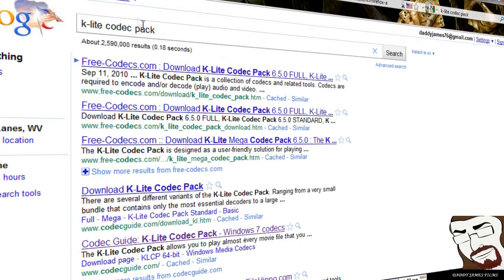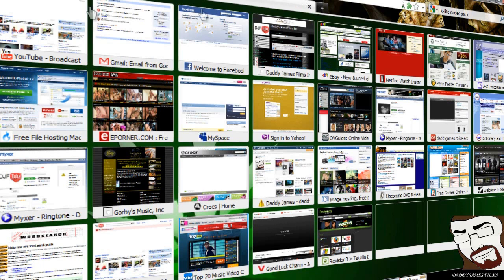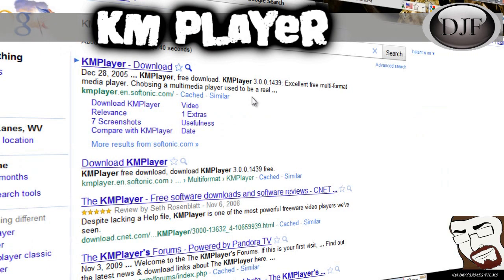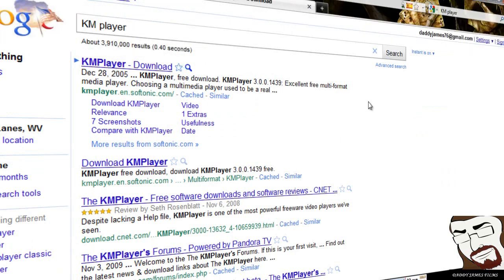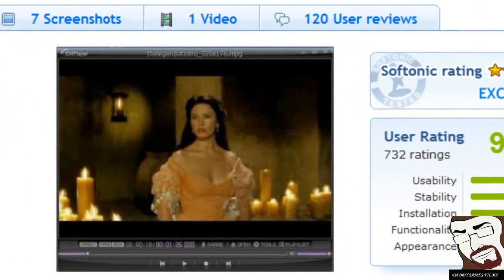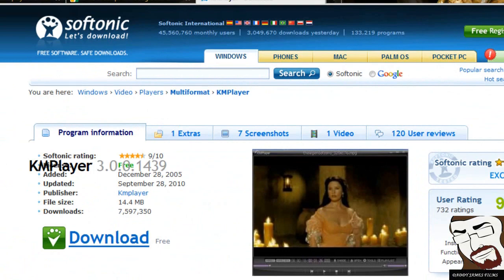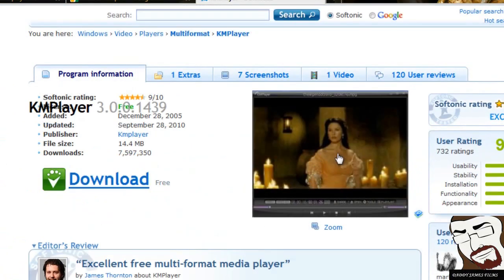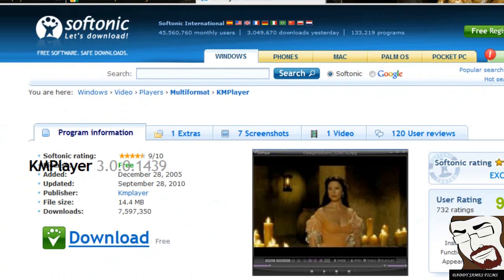Now VLC is still downloading, so let me tell you about another program. This other program is called KMPlayer. KMPlayer is also a media player that will play just about all media files, just like VLC. Personally, I don't really like KMPlayer, but it is a very good player. A friend of mine, who's also a big-time computer geek, pretty much stands by this player, and he really likes it. So you can go ahead and give it a try. It's a nice program and a nice video player.